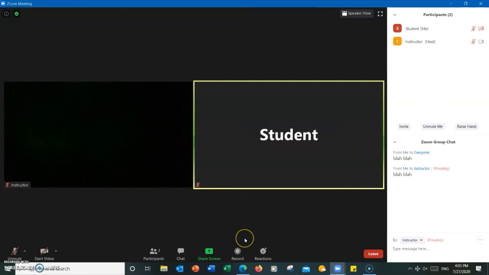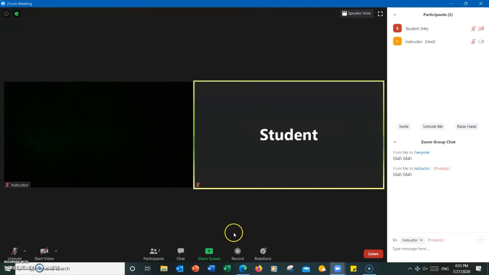After that, we have the record button. This is something that your instructor will use, most likely during lecture sessions, but it's usually not something that you as a student will be using. The purpose of recording meetings is to allow for students to review what was taught or to catch up if they had missed the meeting. When the meeting has concluded, the recording will typically be uploaded to Canvas and will be available to all students.